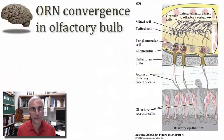Well, one of the real puzzles about the physiology of the olfactory system is what happens to this combinatorial code that's established in the olfactory epithelium as odorants interact with their receptors. Well, we've already discussed the principle of the convergence of the axons of olfactory sensory neurons that express the very same allele for an olfactory receptor onto the very same glomeruli in the olfactory bulb. Really a remarkable degree of convergence and pathfinding that allows these 25,000 or so olfactory receptor neurons to send inputs to the very same pair of olfactory glomeruli.